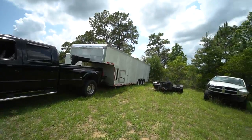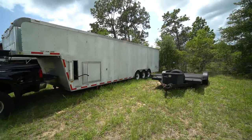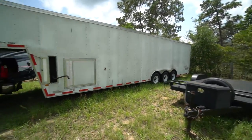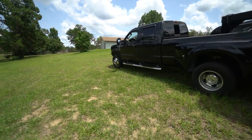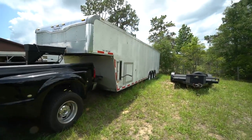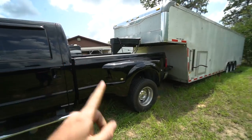It's cool to see this thing hooked up to the big trailer. The big trailer needs a bath and some TLC. She's been sitting out here for a while. Hasn't been used because we've been building the truck. We haven't had a truck to pull it with. I do like, man, part of me really wants to try to pull the trailer out with the truck, but I'm smart enough to know I shouldn't do that yet.